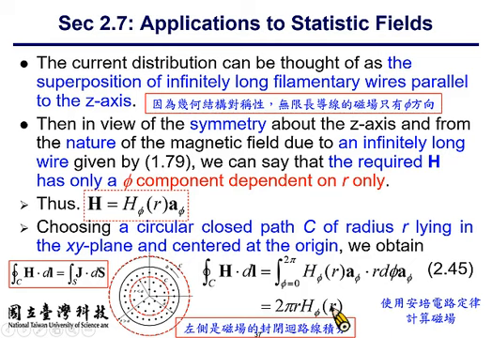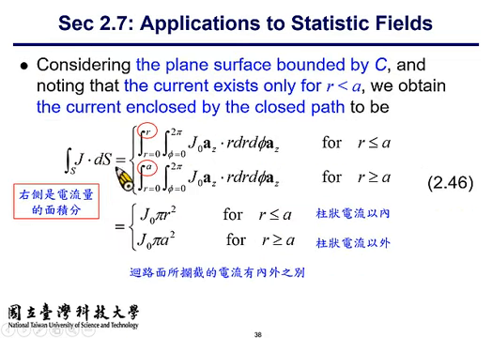Of course, at this point, we still don't know what H phi is. We don't know the function. However, we can look to the right, to the other side of the equation. That is the computation of the total current passing through this cross-section area. And it's a surface integral, so it's the result of two line integrals, which are integrations toward the phi direction as well as the r direction.